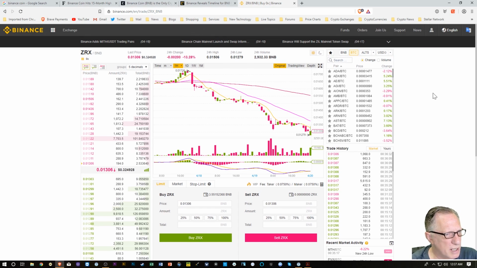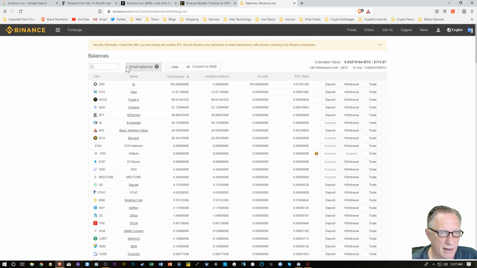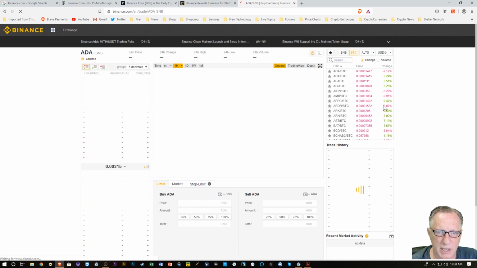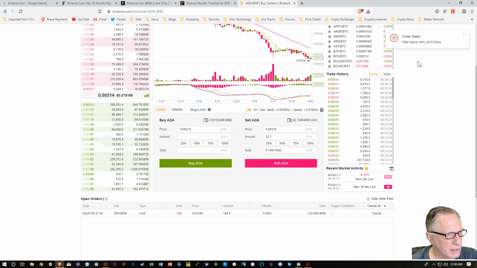Now, that used to be the go-to method for me, but check out my wallet. Let's check out my total funds in Binance. As you can see here, I have some what we would call dust. So there's 52 ADA on here. Let's go to trade that and hit the ADA BNB pair. And then we'll try to sell our ADA for Binance coin, 100%, see what happens. No, order failed. So basically this transaction is too small.